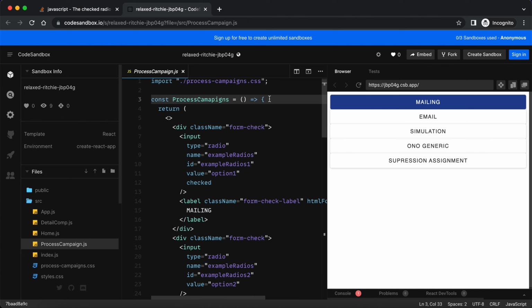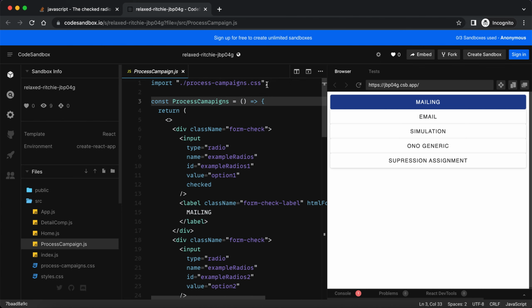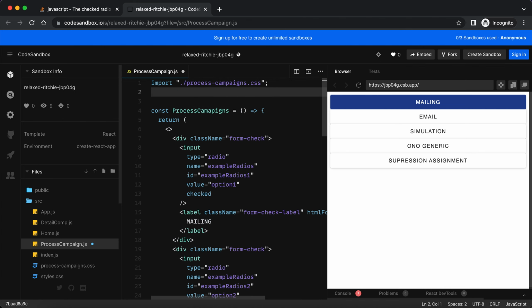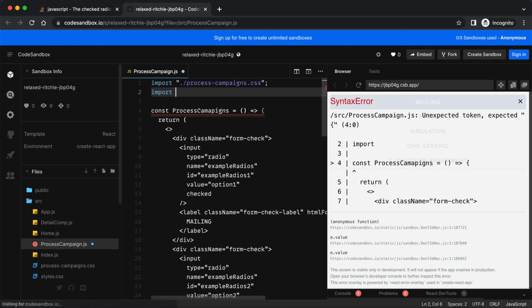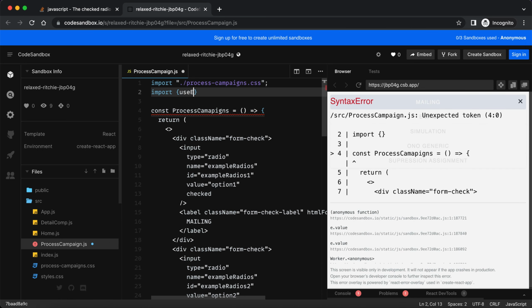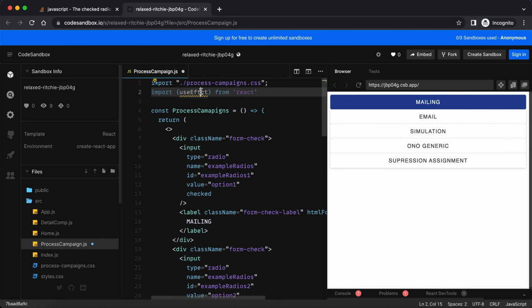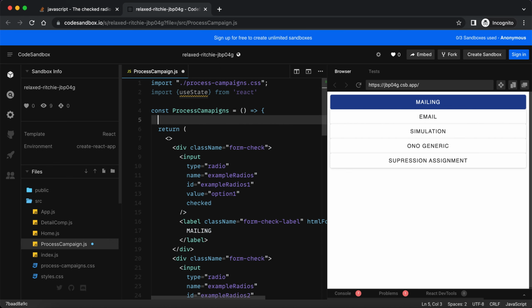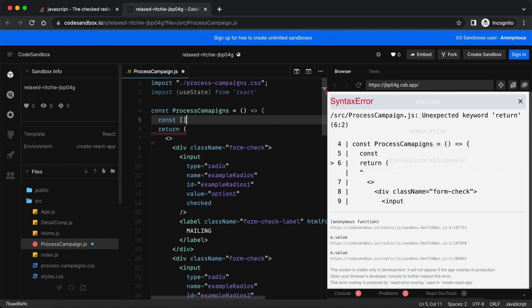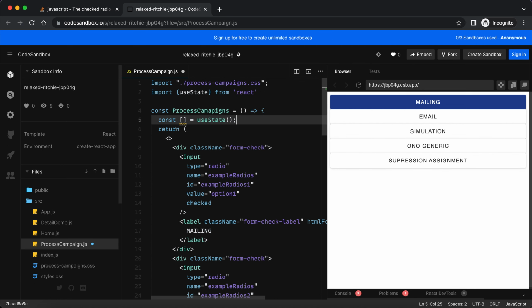So to fix it, we actually need to import React, import useState from React. Oh, not useEffect, useState, sorry guys, useState. And then we will create a state, checked and setChecked, right?